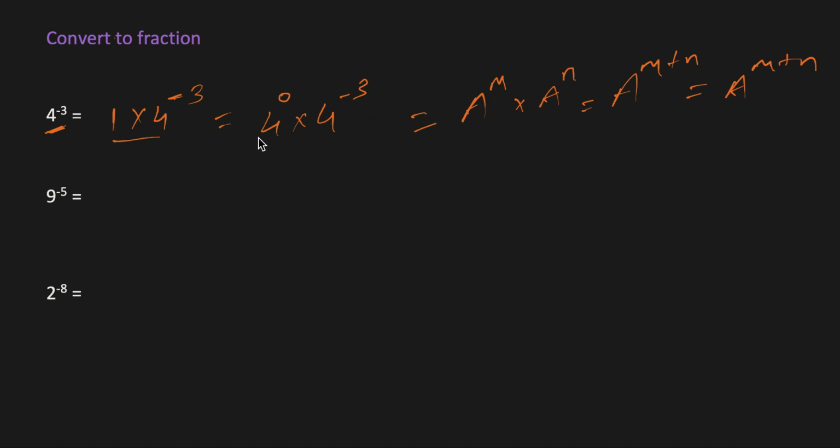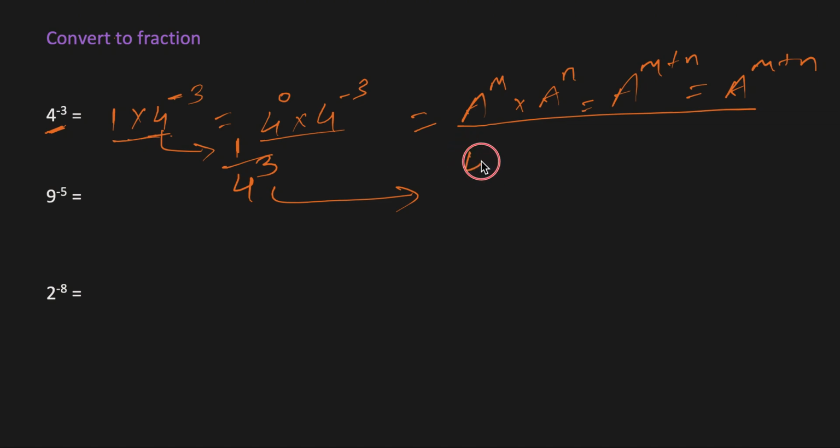So this is similar to what we saw before, but since we have to convert this into a fraction, this would be nothing but 1 over 4 to the power of 3. So how? Let's trace it back. 1 we can write as 4 to the power of 0 over 4 to the power of 3, and if you remember from dividing exponents, we just subtract the exponents. So this is the same as 4 to the power of negative 3. Cool. Now how to convert this into a fraction?